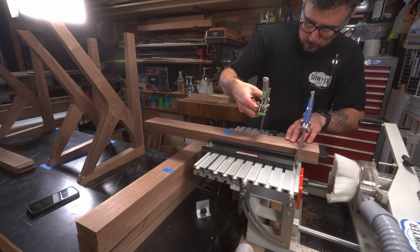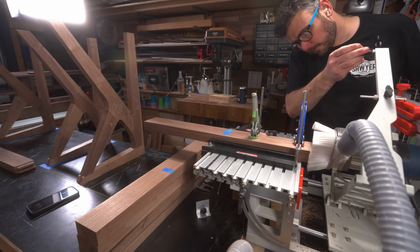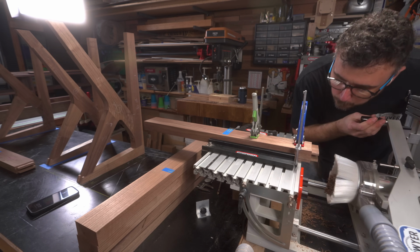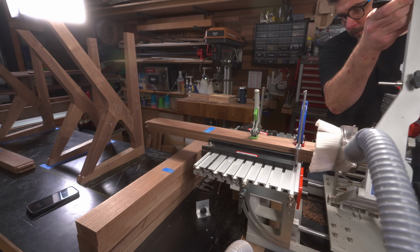I may have cut the outside to inside tapers on the legs a little bit early, but I was able to restore a flat reference by temporarily gluing the wedged offcuts back onto the taper.